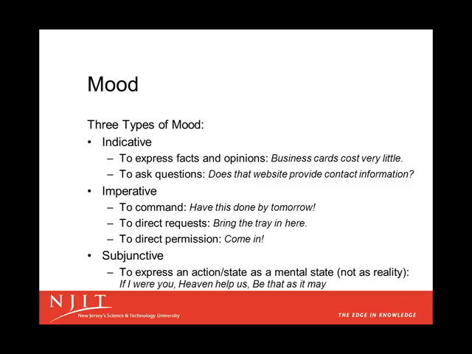Lastly, the subjunctive mood is not popular in American English. It is useful when you want to express an action or state not as a reality, but as a mental conception. Typically, the subjunctive expresses an action or state as doubtful, imagined, desired, conditional, hypothetical, or otherwise contrary to fact. Such expressions include, "If I were you," "Heaven help us," and "Be that as it may."